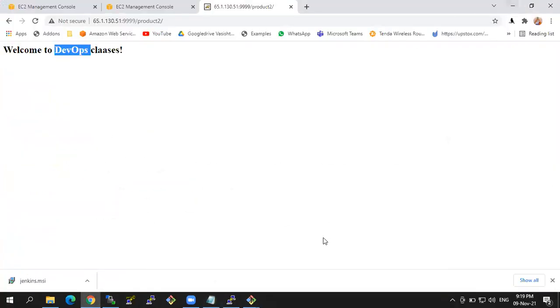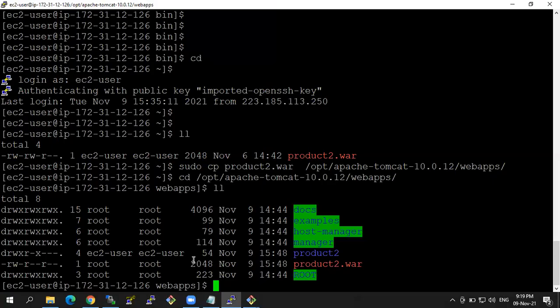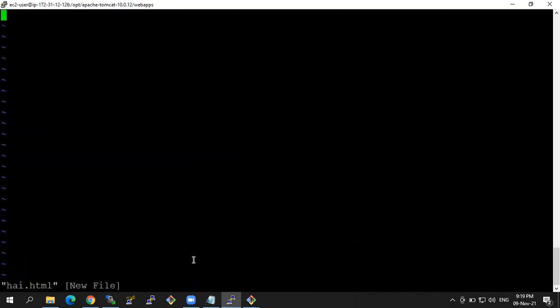Now let us deploy one more file, a static file here. For that, I'm currently in the webapps folder only. Here I'm creating one file, let us take hi.html. So here I'm creating one HTML document.